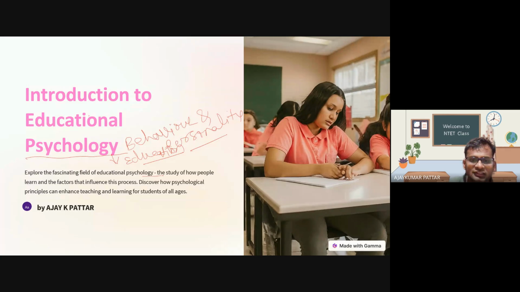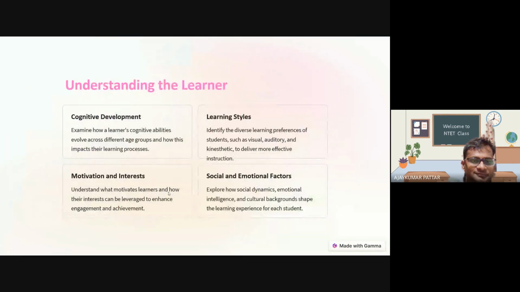So what is the importance of this educational study? To study how people will learn. So the learning process, how the people will learn, to know how learning will happen. To increase the teaching learning processes, if we know the psychology of the students, the psychology of the learners, that will help the teaching learning process. So that's why this educational psychology will be helpful to improve the teaching learning methods. That's why psychological principles can be included in the educational system. That's why it is called educational psychology.